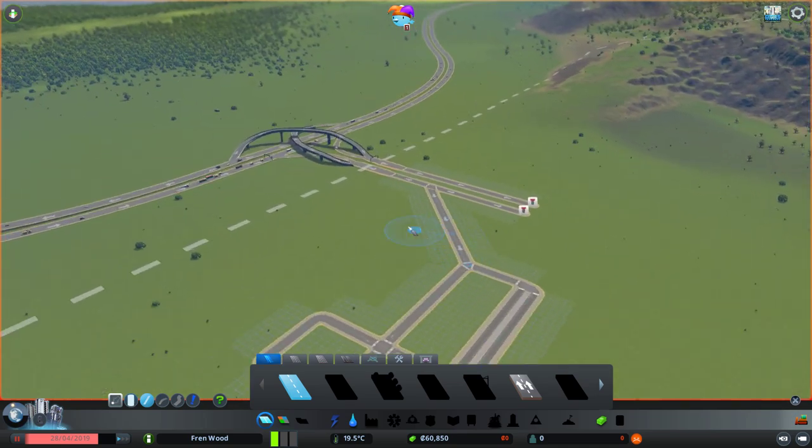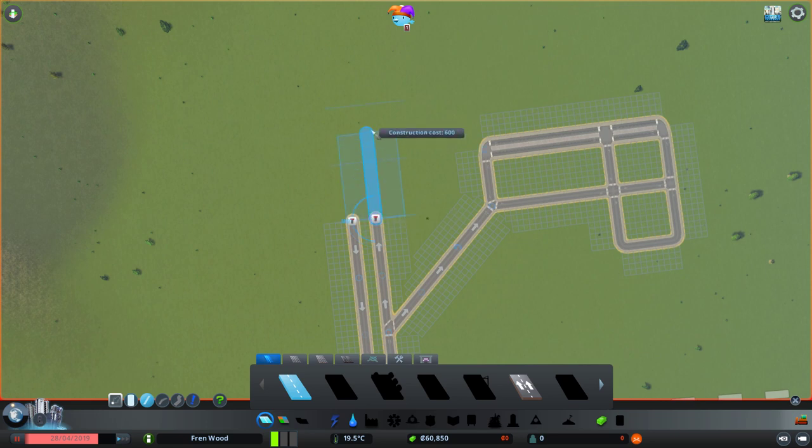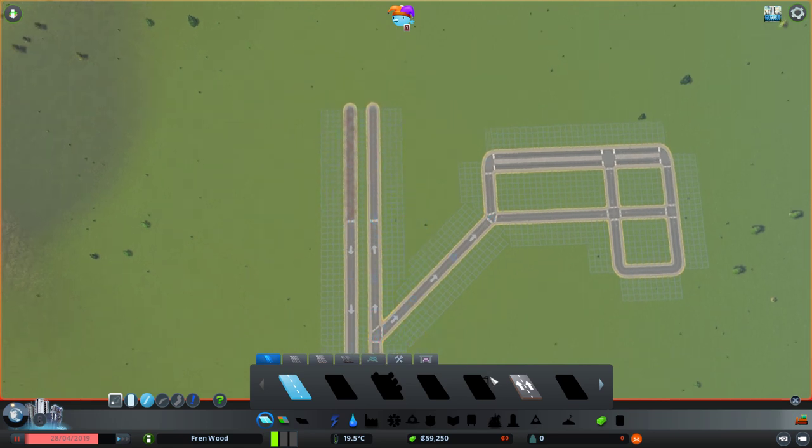So I'm just going to kick off the city by building a real simple... I don't know what you would call it. I suppose an entry into the initial village. I need to make these one way, which I haven't done.